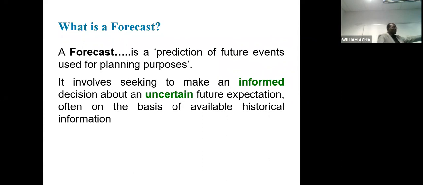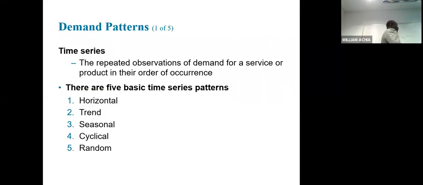So we have information available to us today that we're going to use to try and project that future. Sometimes that information is not as accurate as we'd like it to be. But regardless of whether it's accurate or not, we want to try and make that decision as informed as possible with the information we have available to us today. So when you're looking at a forecast, chances are that you're going to be basing your forecast off of some historical information.